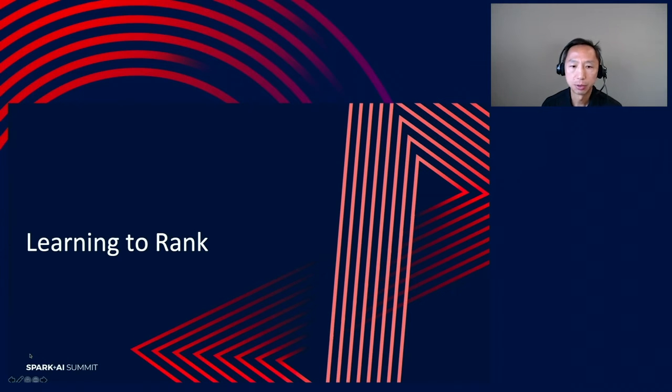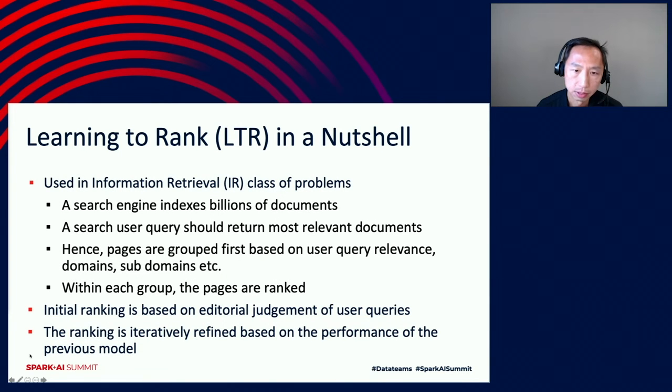Okay, switching gears here. I'm going to talk about the next topic, which is learning to rank. So what is learning to rank? I think a good example to think about is search. You go to Google and you type in Spark. I just tried this last night. When you type in Spark, there are actually like 500 million results. So the problem is how do you determine which result to show to the user once you type in this query?